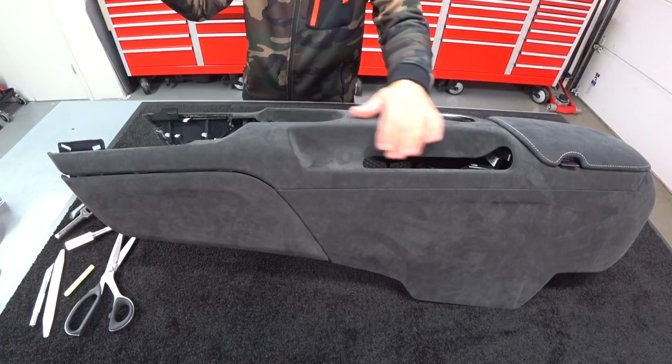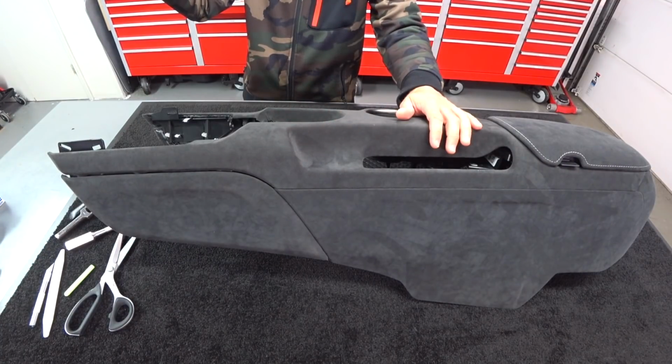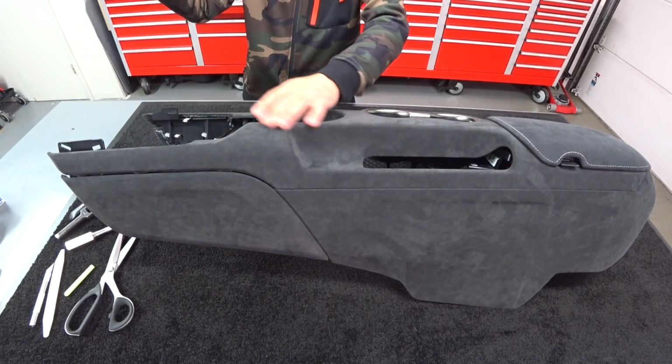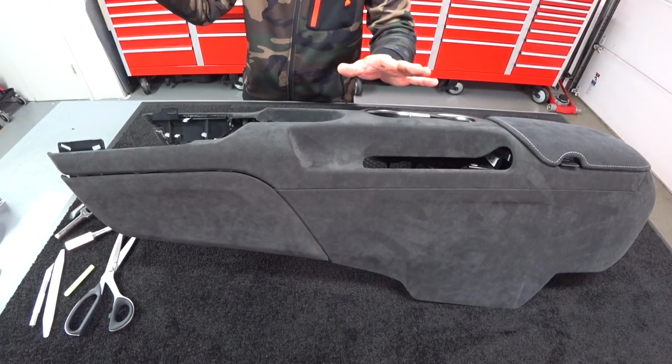All of that texture has to get sanded. It's got to get prepped. It's got to have an adhesion promoter applied. It has to have plastic etch applied. It is a substantial amount of effort to do something like this. Well over 10 hours of labor.